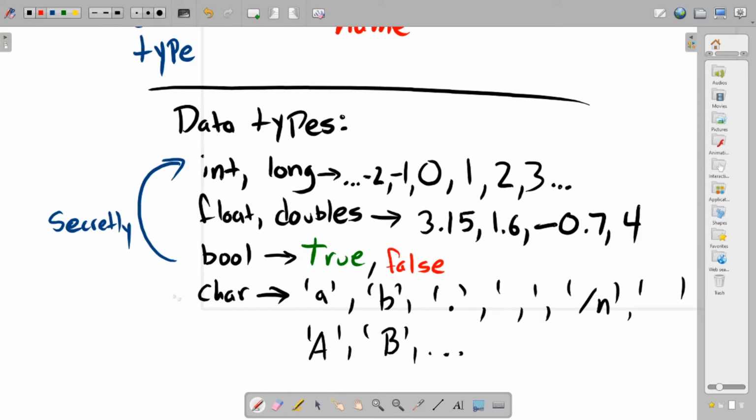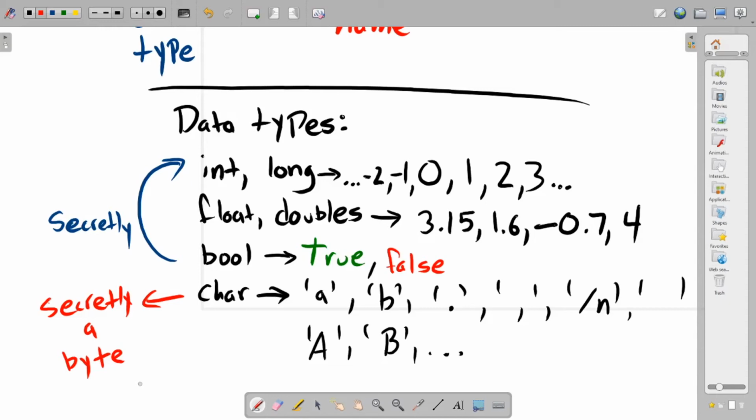And a character is secretly a byte. If you're familiar with binary already, then you should know what a byte is. And that's what a character is in C++. So if you ever need to use a byte data type, which you might on occasion, the more you get into computer science, the more you'll see it has applications. A character is how you do that in C++. So there's no designated byte type, it's just called a character.